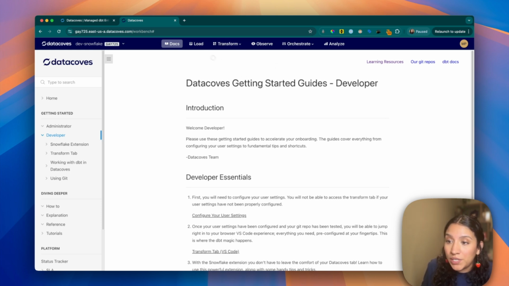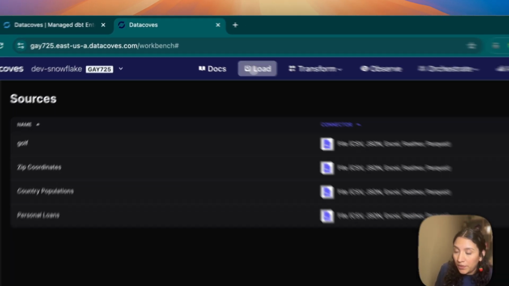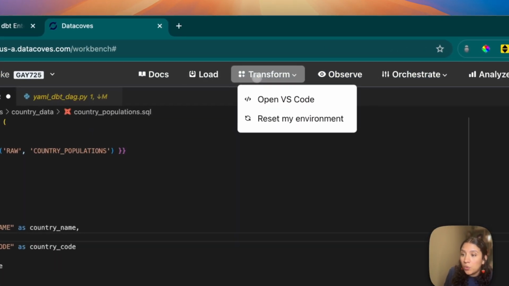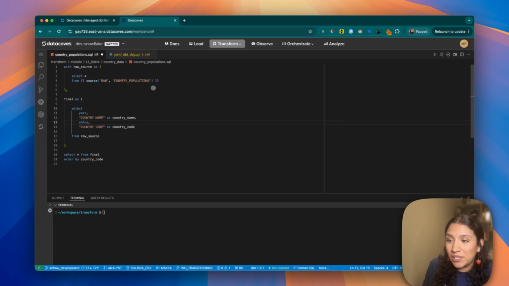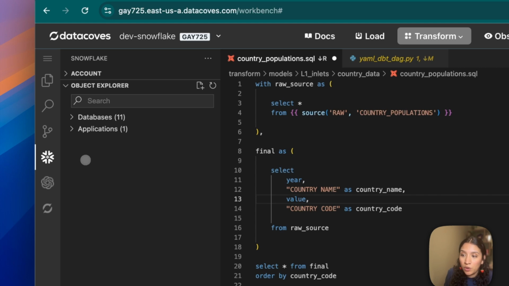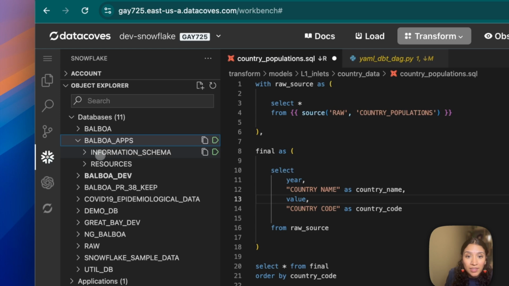In Datacoves, if you're using Airbyte to load data, you can click on the Load tab to access our managed Airbyte. Or you can configure your data loads in your tool of choice. Either way, all of your data loading will be orchestrated through Airflow. When you're ready to develop your dbt models, you can head to the Transform tab, where you will find an in-the-browser VS Code experience. Here, you're free to use any VS Code extension or Python library that you need. For example, we have the Snowflake extension, which we like to use because it helps us speed up our workflows by allowing us to explore Snowflake objects without having to leave the IDE.